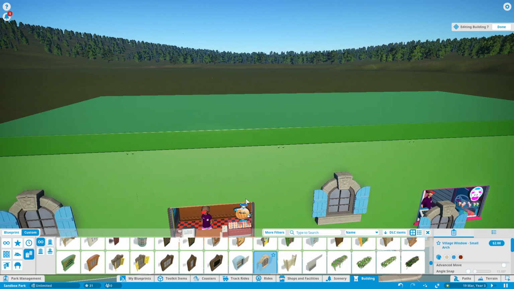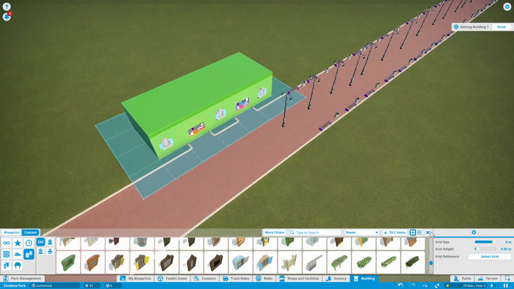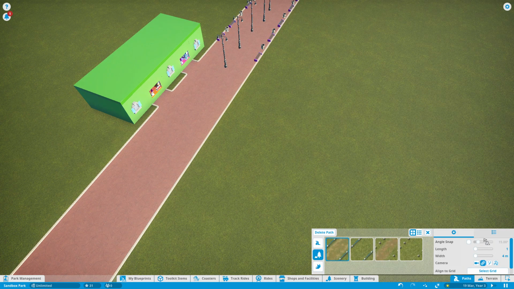Yeah, this street looks nothing like I planned it to. Doesn't look anything like that. I'll most likely do that bit off camera, because this does not look anything like I wanted it to. That's that bit.